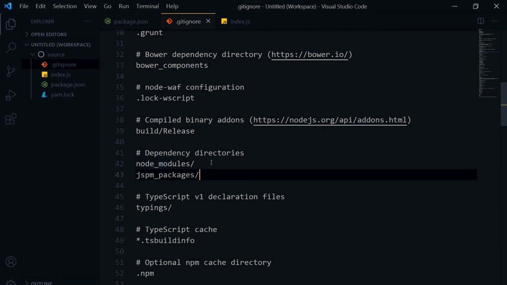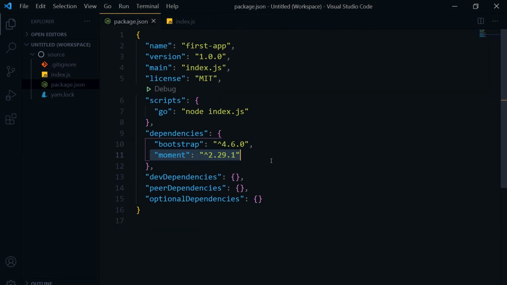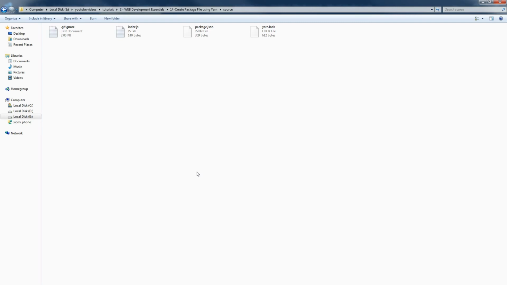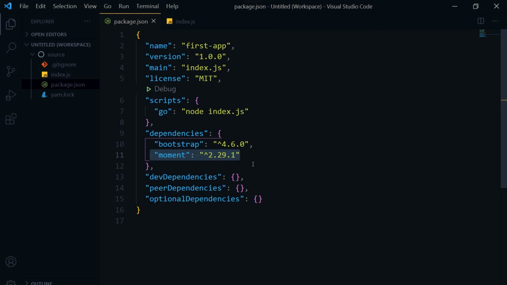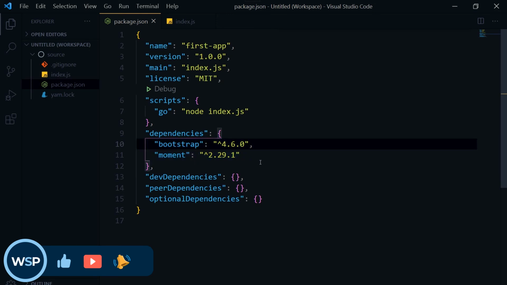This is the rule. This rule in .gitignore file keeps node_modules from uploading at GitHub. Now let's bring back node_modules. We can bring it back. So if you've got an app and that app will not have node_modules in it, but you'll have a package.json file, and package.json file will have modules information, dependencies information.